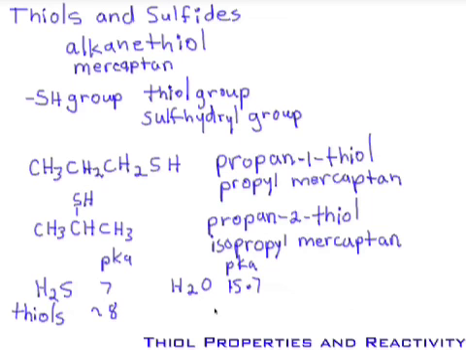Also, sulfur is less electronegative than oxygen. And water, you know, has a boiling point of 100 degrees Celsius. This is caused by the strong hydrogen bonding. H2S has a boiling point of minus 61 degrees C, so it's a gas. And H2S's low boiling point is attributable to the far weaker hydrogen bonding because of the lower electronegativity of the sulfur.